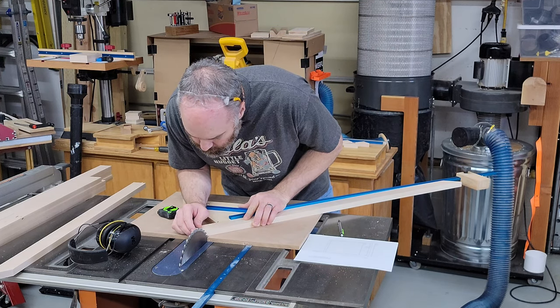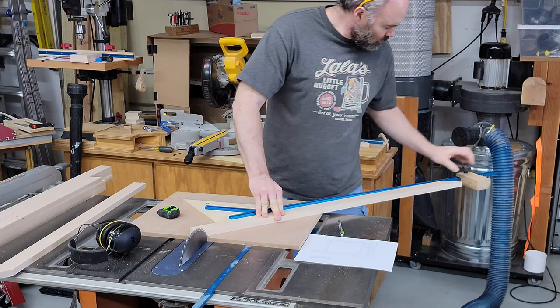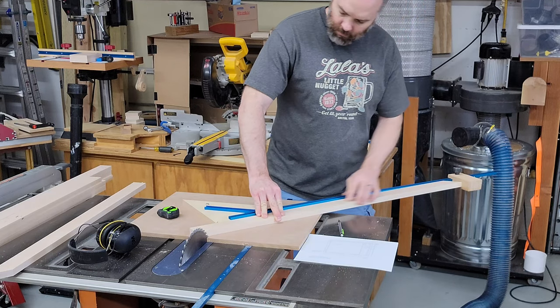Normally I use this jig for smaller frames, so the sliding T-track that holds the stop block was way too short. Fortunately, I had an extra 4-foot T-track on hand since I try to pick up some spares when they go on sale, so it was easy enough to swap that out for these frames.